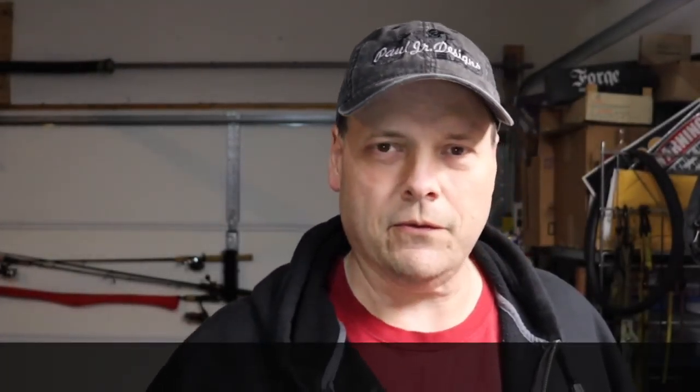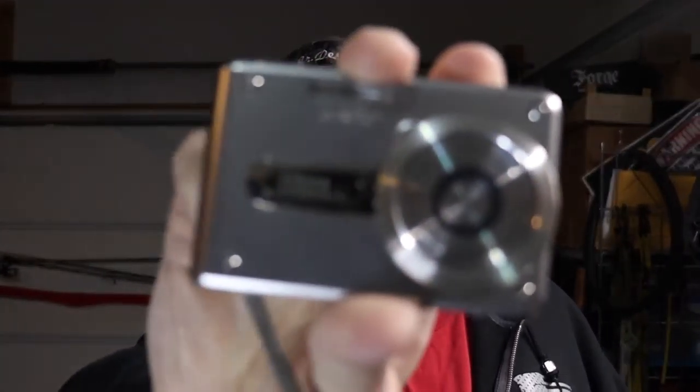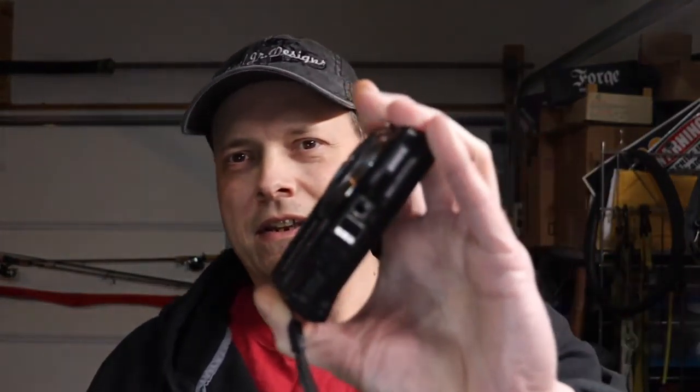I'll show you another camera I was going to mess with, but I'll have to order a charger or find the original charger for it — and that's this little Casio camera. I may still try to figure out a way to make it work. I even put a better SD card in the Nikon so it would read faster and give a much clearer read on the video itself, but you can see how much jumpier it was — kind of cool.